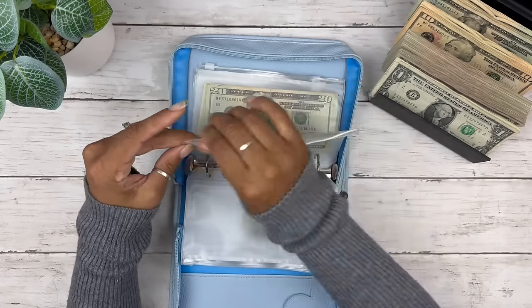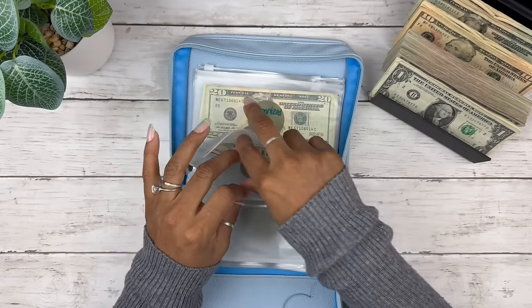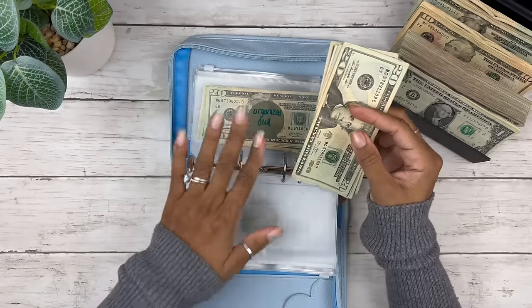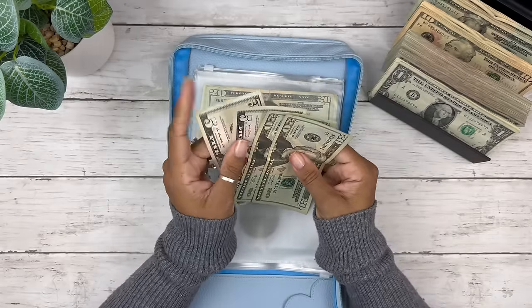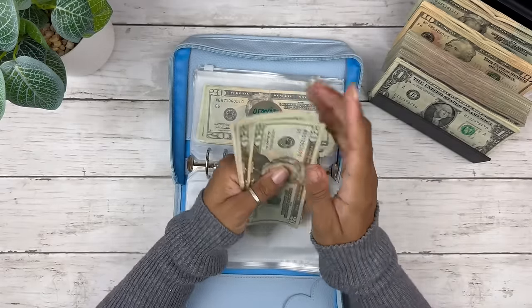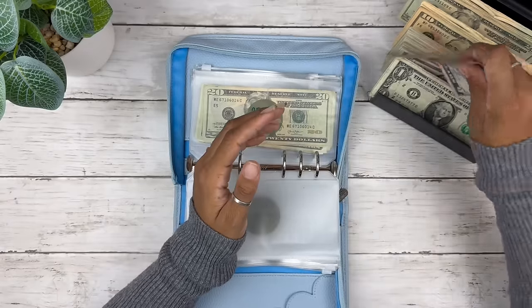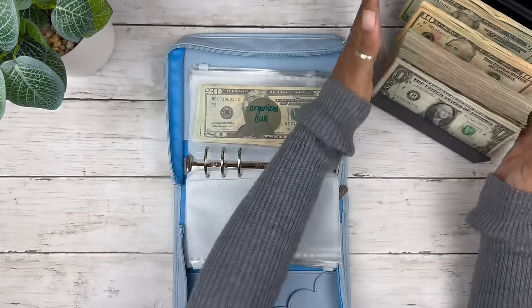All right, GP's Odds and Ends. Jessica, I love her so much. This is from the Halloween challenge that I did from her shop. Absolutely loved it. I don't think I finished it, but it was super fun while I was doing it. 20, 45, 50. Ooh, and we saved a whole $50 and I didn't even finish that challenge.